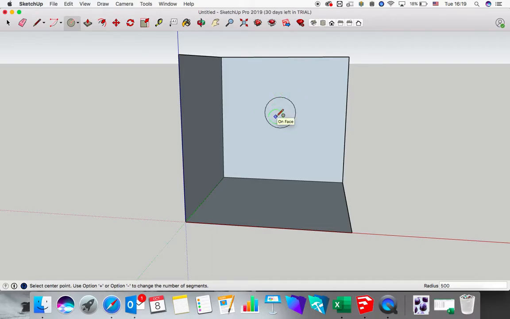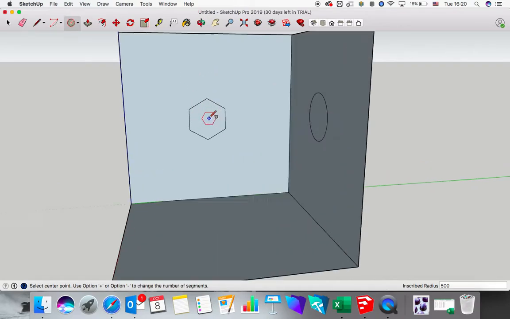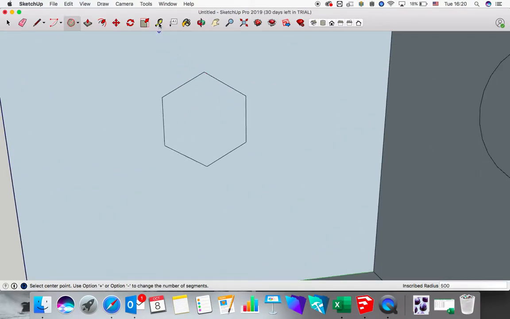So you put in half of what you want the circle to be across. The polygon tool works the same way. So we'll orbit ourselves around, down in the drop-down menu, polygon tool, straight up, 500. So now if I measure this, you remember the tape measuring tool, measure this straight across, it's 1,000.